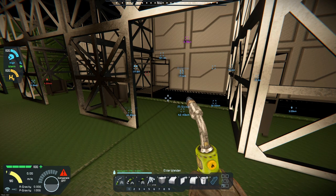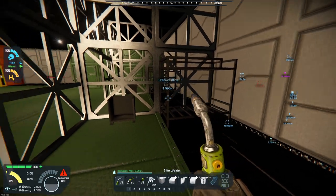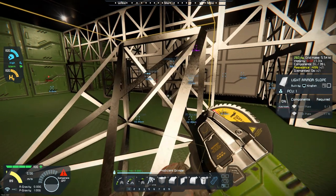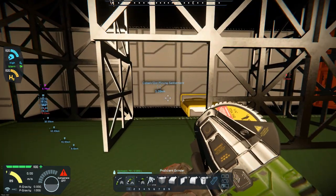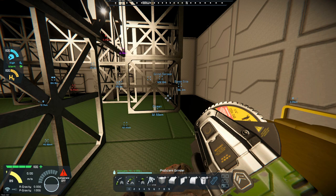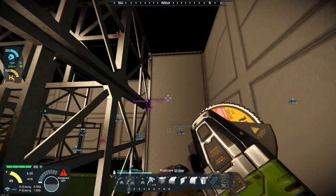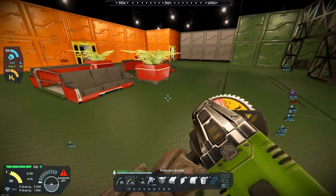I don't know if I can get extra cabinets in each of these, but that's what I'm looking at right now. This is just, matter of fact, let's take this out for now. This is the other supervisor's room, the other ops manager's room. So we'll have two of them, one for the morning or day shift, one for the night shift. He has a little extra storage area down here. And I think this is steadily starting to come around.